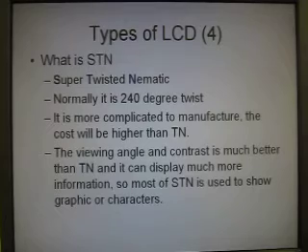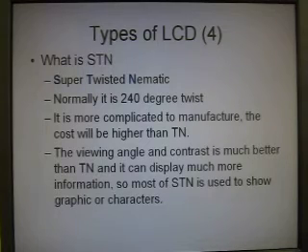Another topic we will discuss: what is STN? It is a super twisted nematic. Why is it a super twist? That is because it is a 240-degree twist. It is more complicated to manufacture, so the cost will be higher than TN.